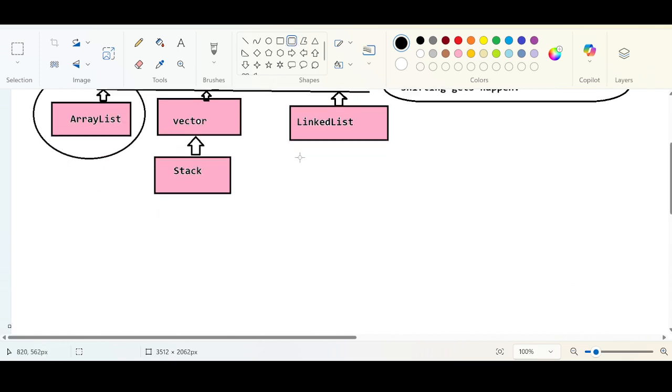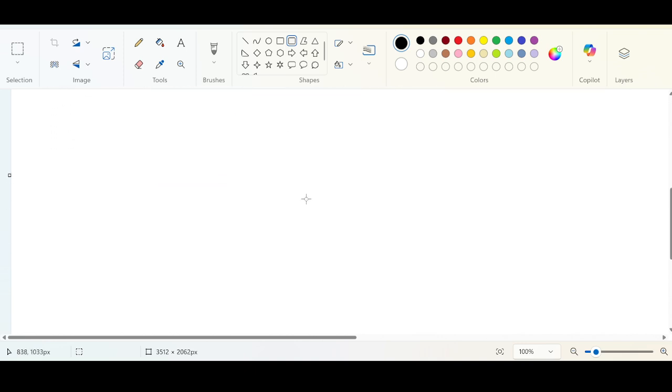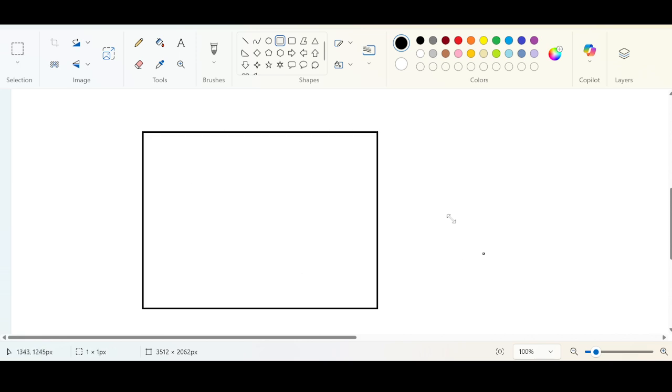In any programming language, all the manipulation will happen in one area. That area is called the RAM area. The storage will basically happen in the RAM. So RAM is going to have some memory.